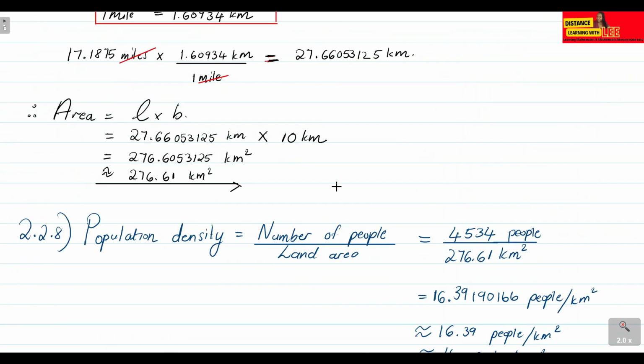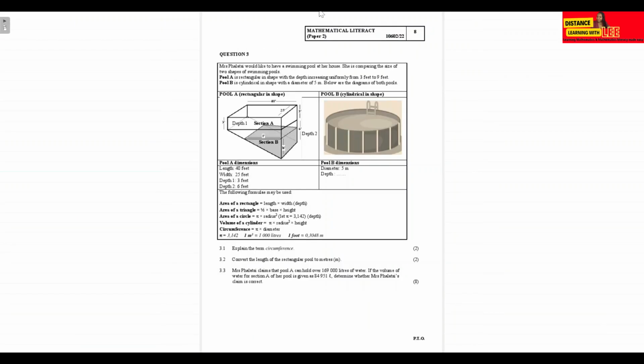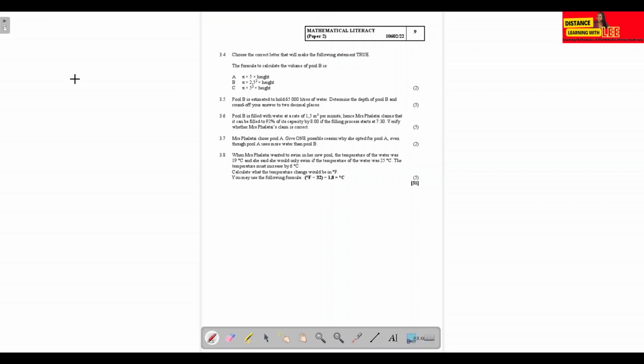We're done with question 2, right? In the next video tutorial, guys, we are going to be looking at question 3. And with question 3, we're going to be dealing with measurement in particular. We're going to be calculating or explaining what the circumference is. We're going to be dealing with volume. And we are also going to be dealing with temperature.